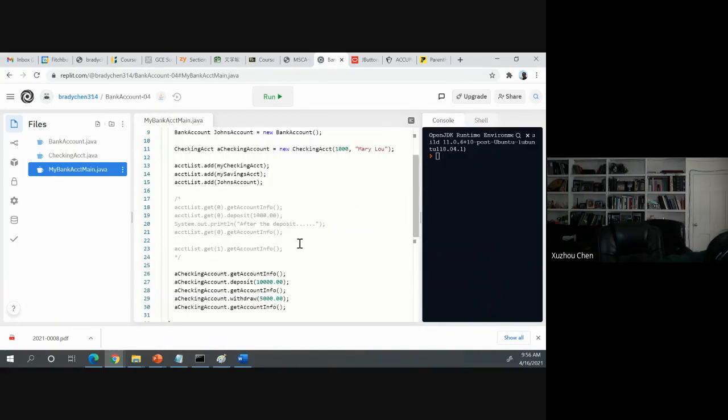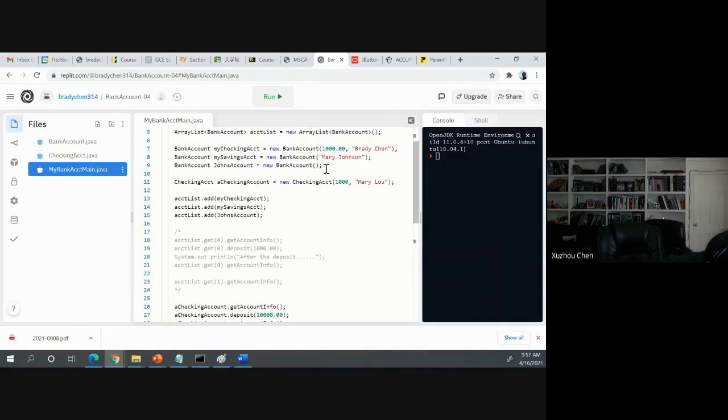For example, in this case, I defined actually four accounts: my checking account, my savings account, John's account, and a checking account. The first three I put in the array list.